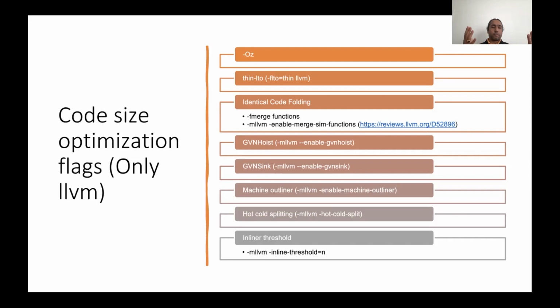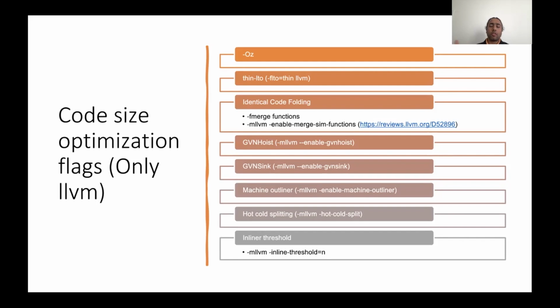Basically, this optimization enables the compiler to merge functions which are exactly the same, or even if they are a little bit different. The compiler can insert if-else statements or add additional parameters, and functions can be collapsed. GCC already has this optimization of identical code folding, but LLVM's optimizations are not enabled by default. -fmerge-functions is available already in LLVM trunk, but you have to enable it by passing this flag. But enable-merge-similar-functions is not in LLVM yet.